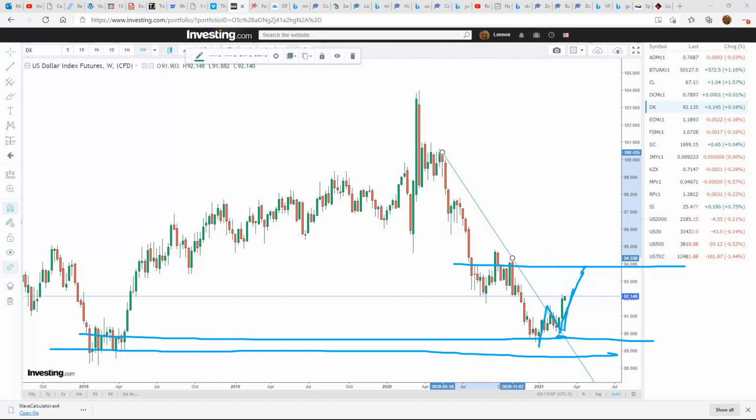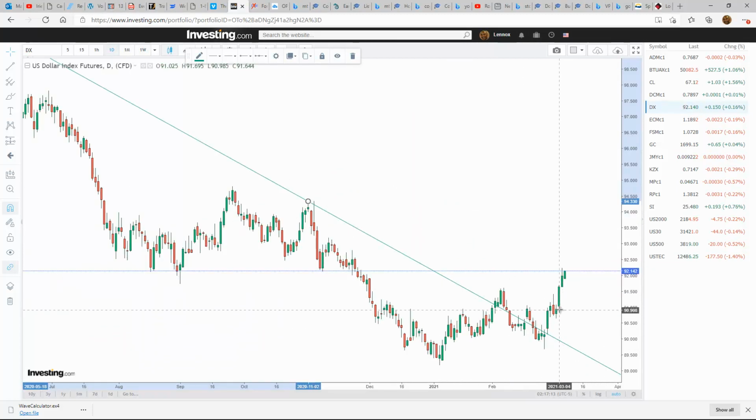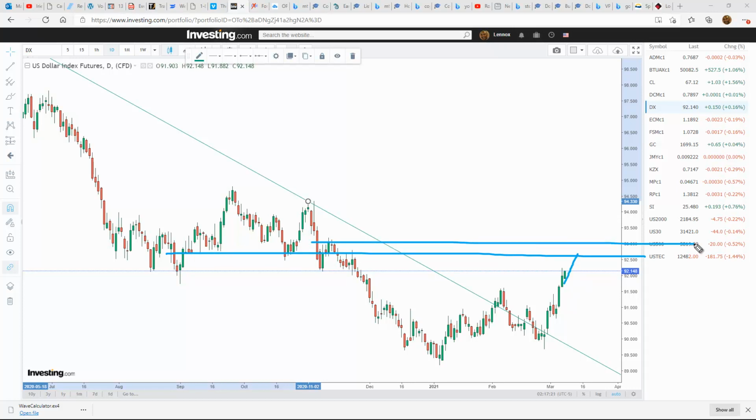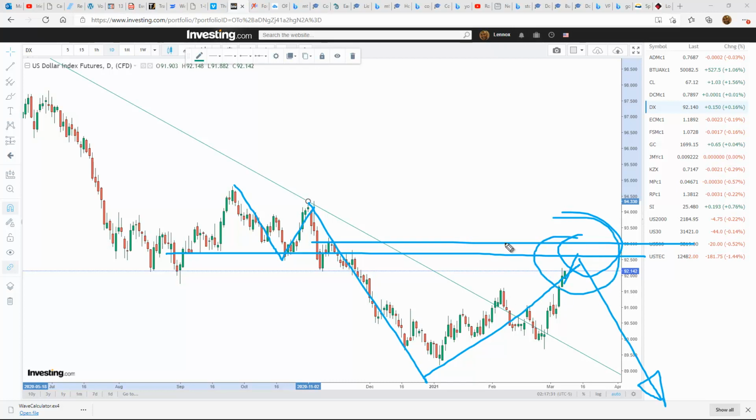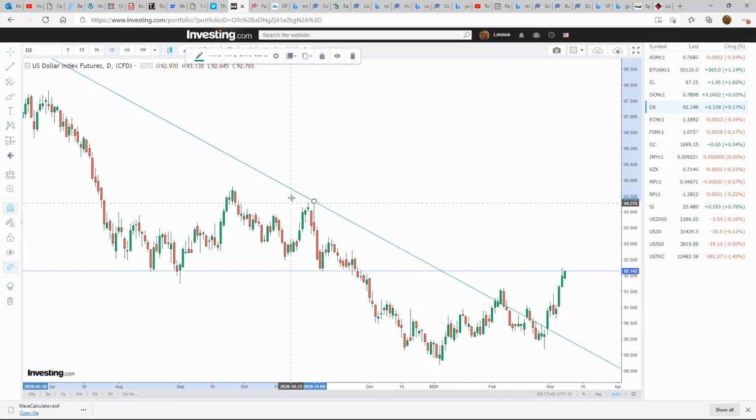So looking at lots of strength for the US dollar going into this week. The expectation will be for price to come up at least into this area. We could see it go a little higher, somewhere like that. But I would expect from this move to the upside here that we would continue back down one more time. So I think this move to the upside is going to be short-lived before it turns to the downside. So strength in the US dollar in the short term at least, and then we might see a change going into later on in the week.